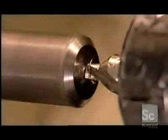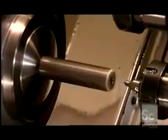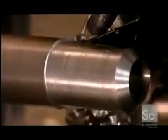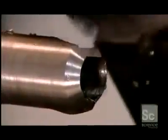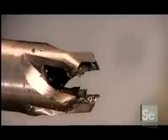The same machine makes plug cutters. Its center drill makes a starting hole, but this time the main drill doesn't bore right through. It stops at the depth that the plug cutter is designed to cut. Just as before, the rough turning tool shapes the body, and the milling cutter sculpts the 4 blades. Some plug cutters on the market have fewer blades. This company makes 4, so the cutter will clear the wood chips more efficiently when it tunnels into the wood.